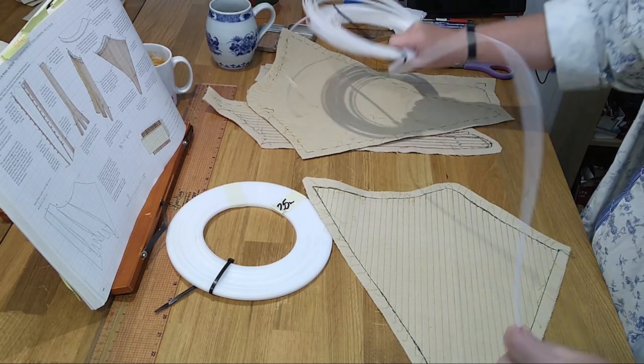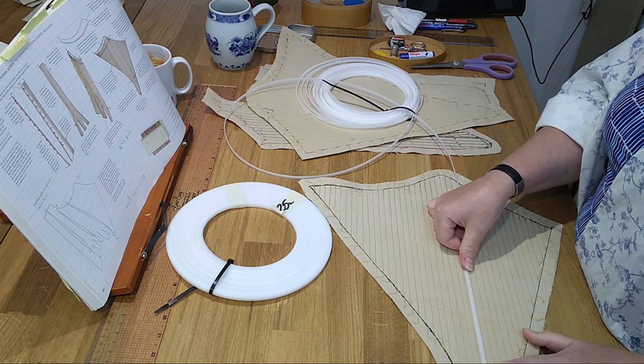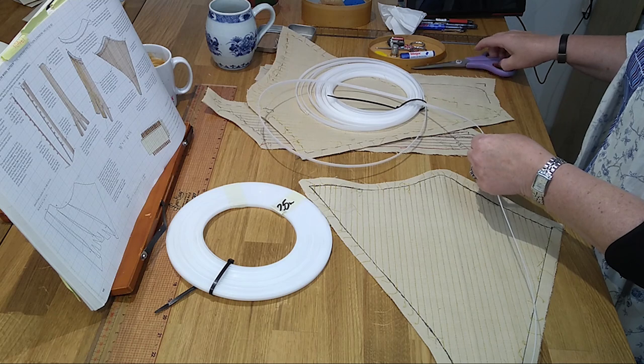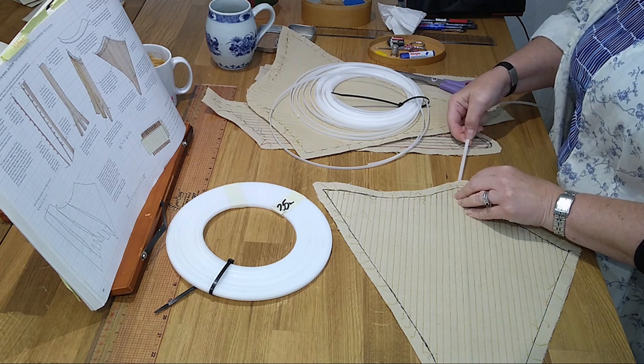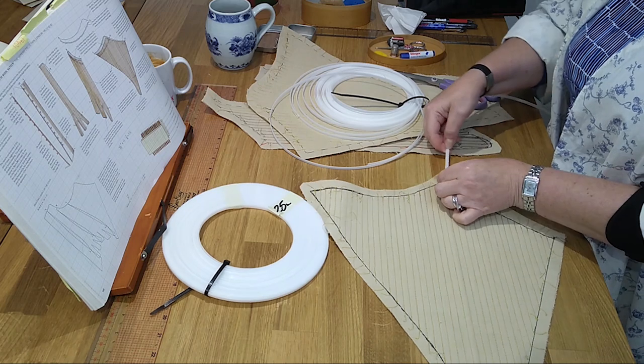All the channels stitched in, it's time to cut the boning and fill all those channels. I don't file the ends. Instead, I cut them at the angle that I estimate I need to match the ends of the channels with, the goal being to produce a smooth line once all the bones are in place.